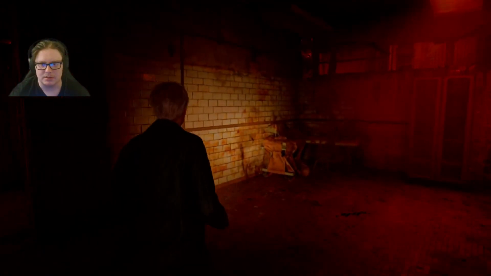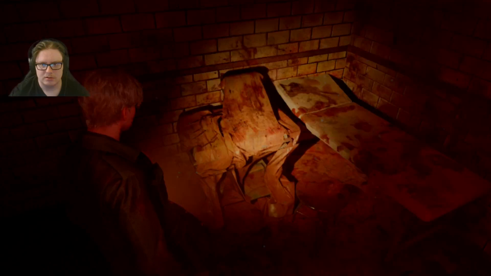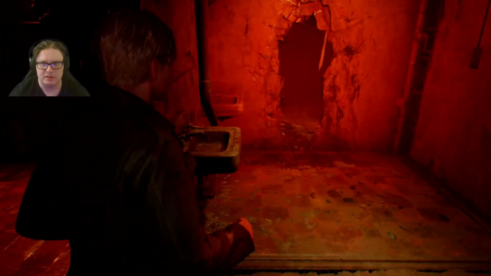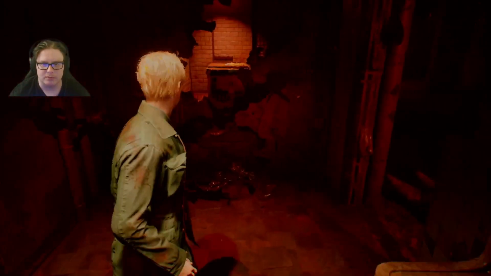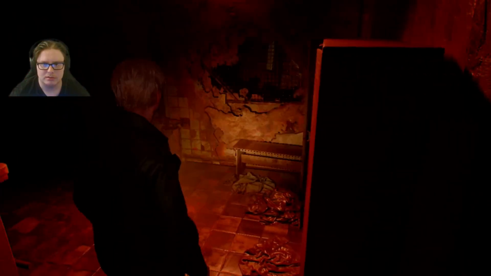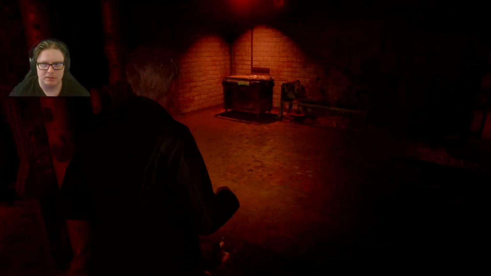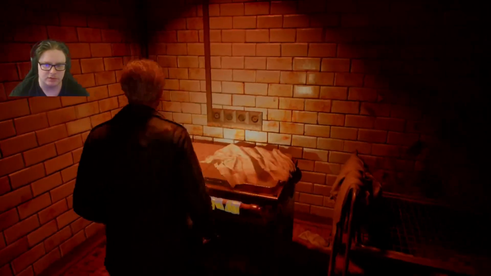Actually, let's check this room out some more. Make sure we're not missing anything. Nothing over here. We didn't go in this corner. I hope there's no mannequins. Turn my light off. Oh wait, that's where we came from. Okay. Anything in these? Nope. Alright, we're done checking. Let's move on.